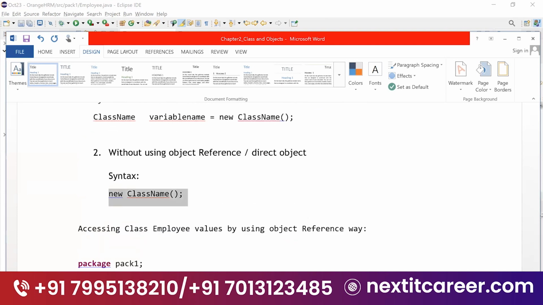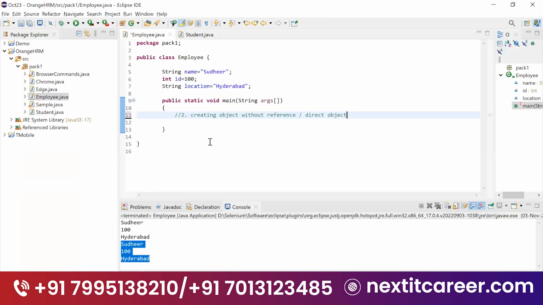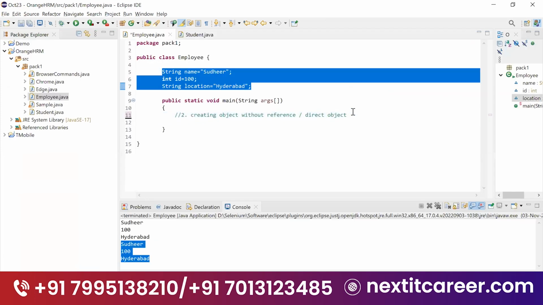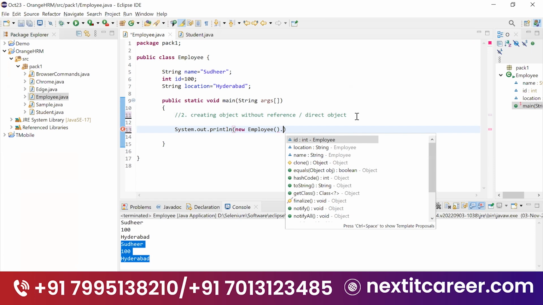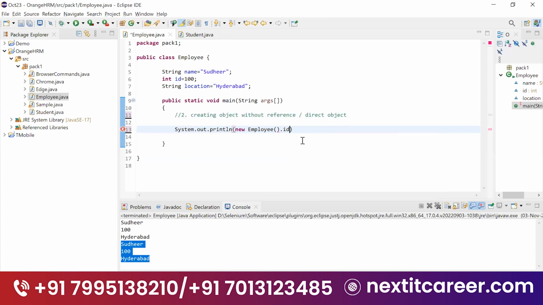So now I want to access these values by using a direct object. System dot out dot println. So here, what is the syntax? It is new Employee, open bracket close bracket, dot, that's it. Great. So ID. Done.